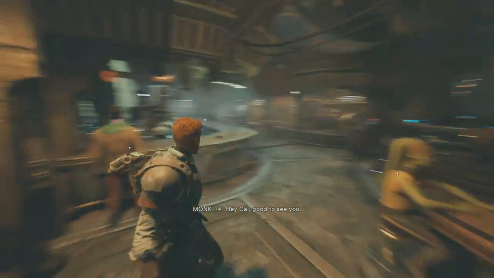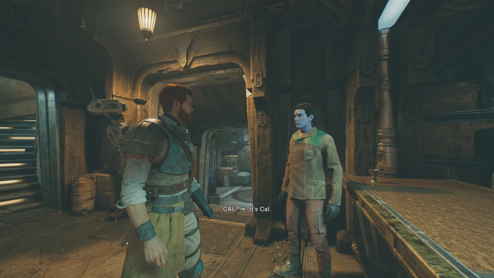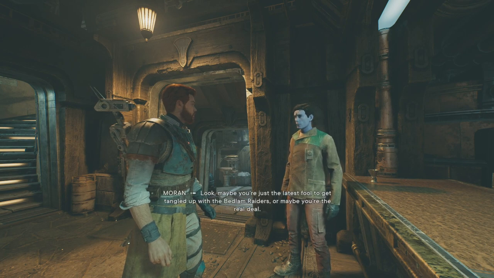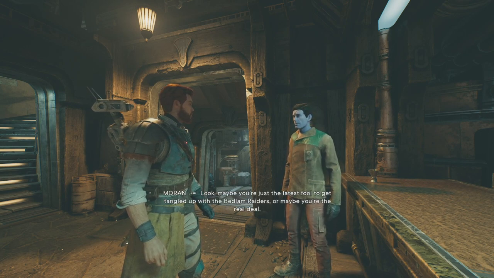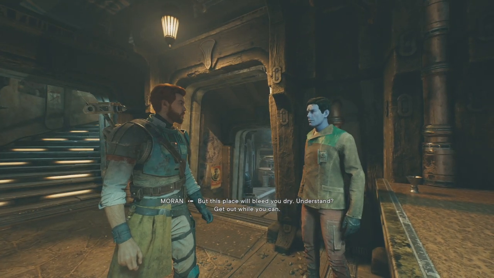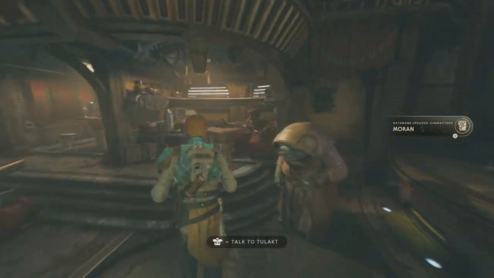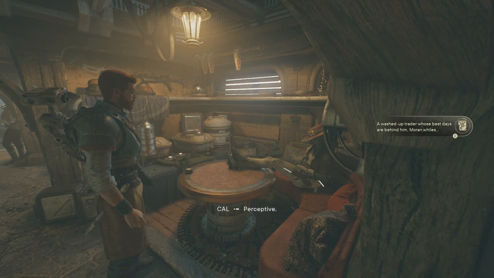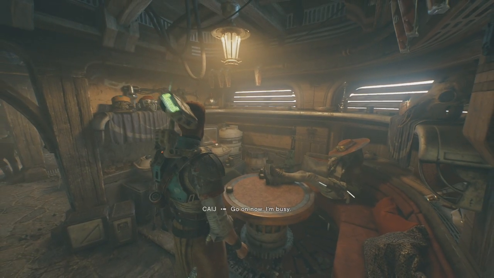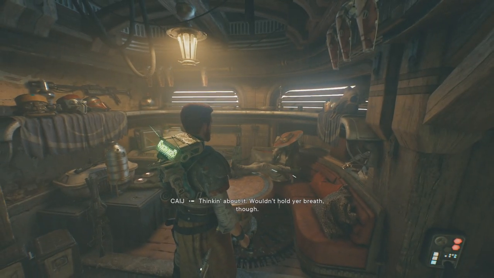Hey, Cal. Good to see you. Who the heck are you? Listen, friend. What's your name? It's Cal. You just said Moran. Charm. You seem a decent sort, Cal. Look, maybe you're just the latest fool to get tangled up with the Bedlam Raiders, or maybe you're the real deal. But this place will bleed you dry. Understand? Get out while you can. Noted. How about I kill you, bud? How's that sound? Can I talk to you yet? Go back. Perceptive. Also not as dumb as I first thought. Thanks. Go on now. I'm busy. You've been sitting there with your feet up. Ever leave this booth? Exactly. Thinking about it. Wouldn't hold your breath, though.